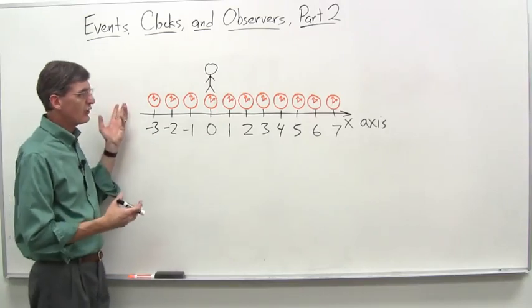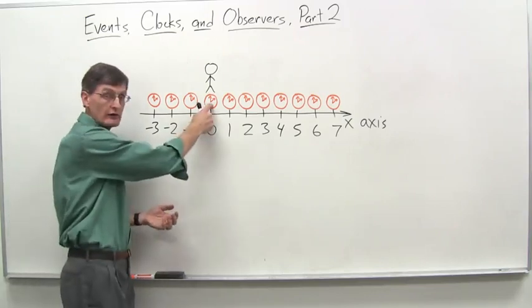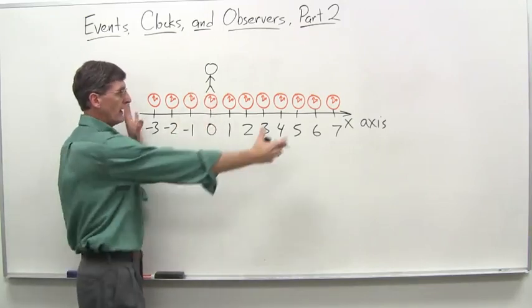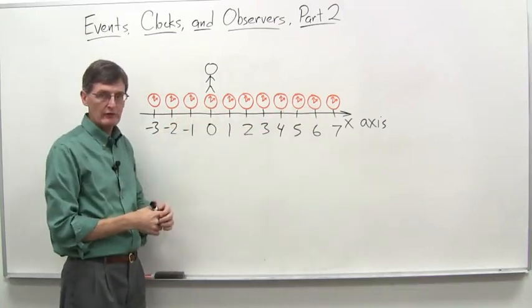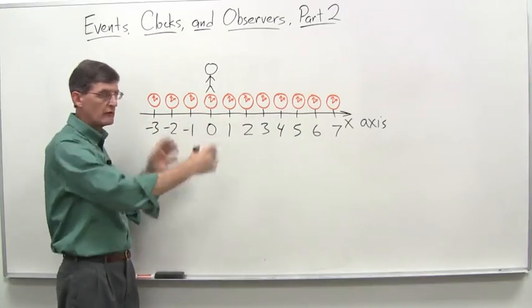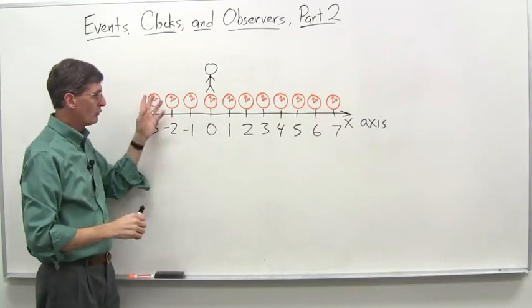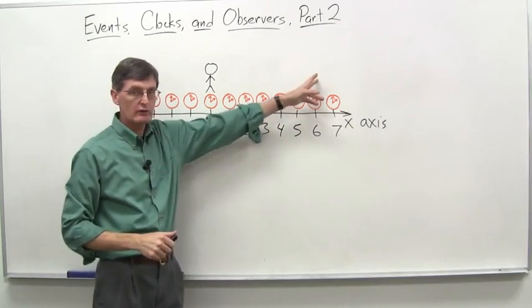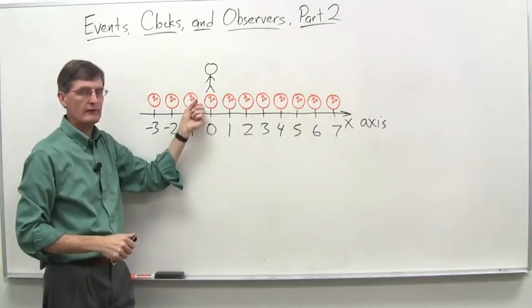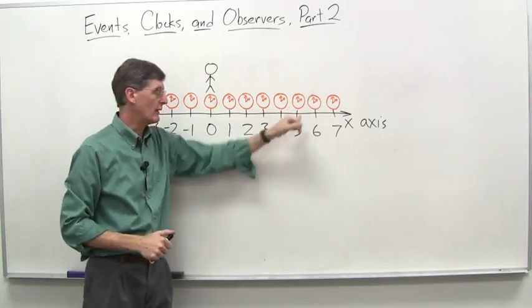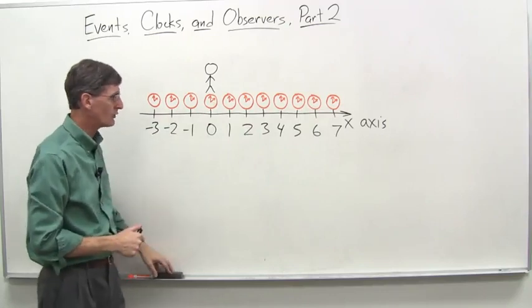So, the whole idea of how do we synchronize these clocks. One way perhaps could be we'll have a master clock, say here, that the observer has, and the observer will bring all the clocks together in one place and set them according to the master clock, so everything's running just fine, they're all identical clocks, and then move them out along the x-axis. And so when something occurs, a flash of light occurs over here, and it's recorded in a photograph, then the observer can be confident that it was the correct time, and this clock is synchronized to the master clock here at the origin.